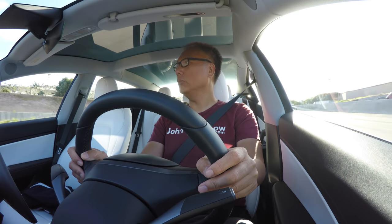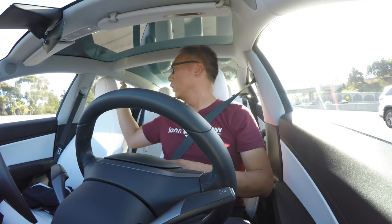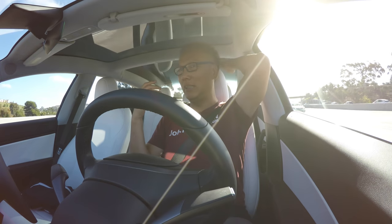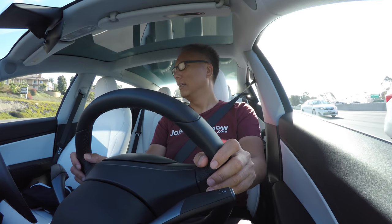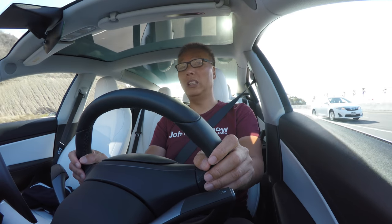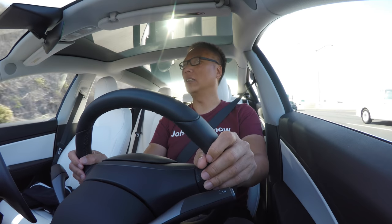But yeah, I really don't have much to complain about. The seats are quite comfortable. I wish the headrest was adjustable. These headrests don't go up, so it's one size fits all. I would like it maybe up a little bit more, but it's okay. The sound system sounds much better than my Model X. It sounds really, really good. The bass is strong, the mids are clear, and the highs are really nice.